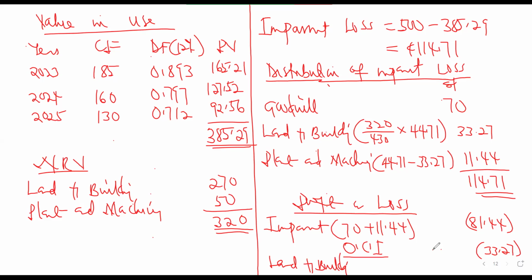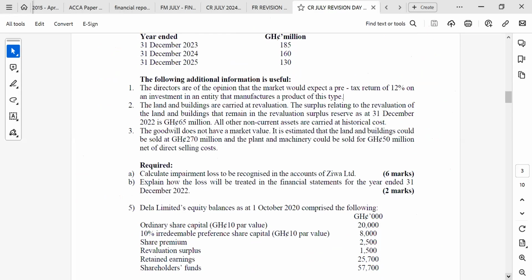This is the basic impairment for corporate reporting. This is the basic one. What will be the advanced one? It will be the corporate asset. They can still bring the corporate asset. Let's go and see if we can tackle that question.